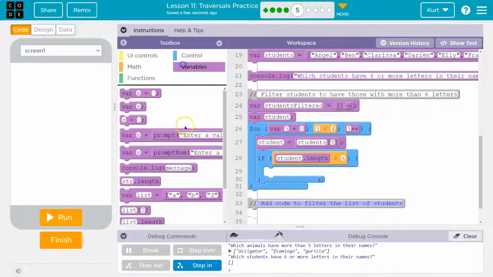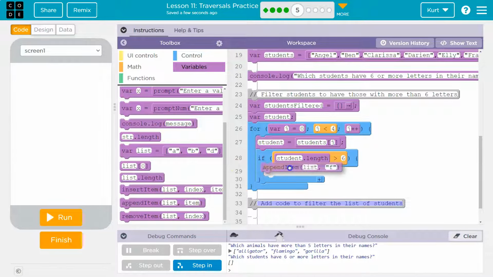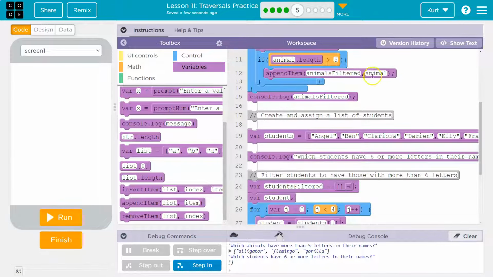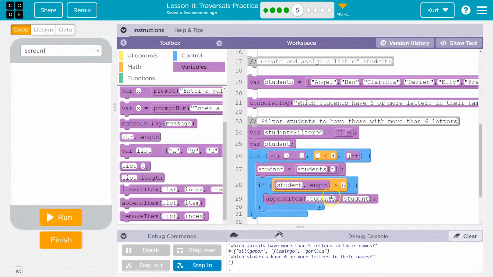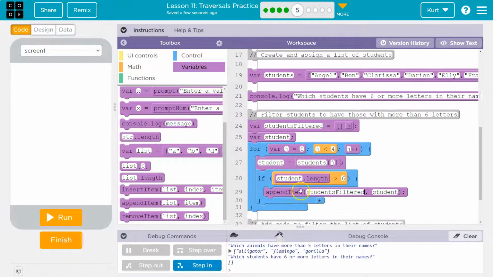So, go over here, we can grab an append, and I'm going to append, what's my list name? Students. And what am I appending? Well, a variable, so I got to delete these quotes and all of that. And I'm going to append the word student, just like they did up here. Animals filtered, animal. Oop, not to students though. We want to append it to our filtered list, right? Otherwise that will mess everything up. So we have this empty filtered list. students filtered. There we are. And then they are already console logging this. So I think we're good. Let's give it a shot.